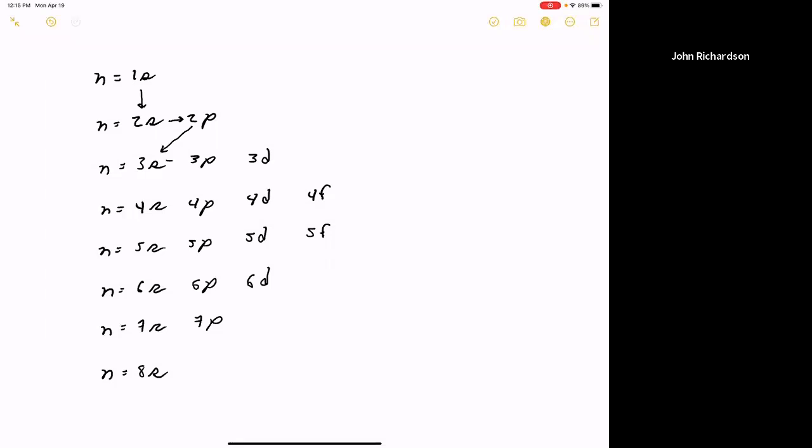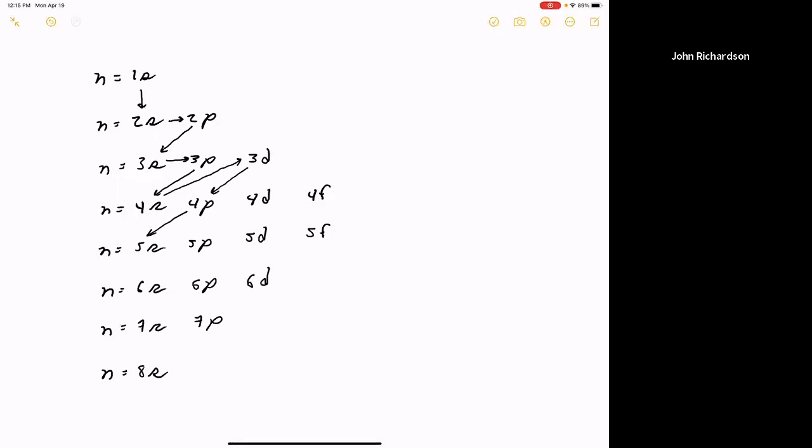3s, I have to go sideways to the 3p, but then I get a choice. I could either go from 3p to 3d, or I can go from a 3p down to a 4s. And here's how it works. I always take the diagonal when I can. So the 3p goes down to the 4s, but now what I have to remember is I have to come back to the 3d and pick those up. Okay, now I'm on a new diagonal, right? So I take the diagonal, 3d down to 4p, 4p down to 5s, and then I find my next diagonal.